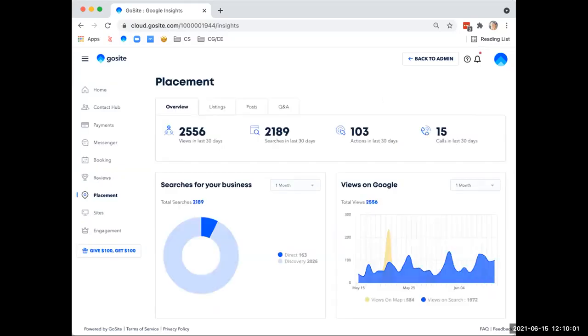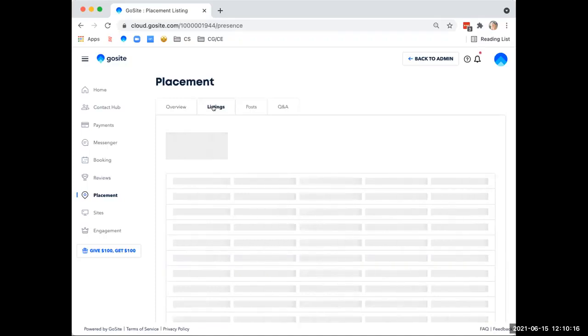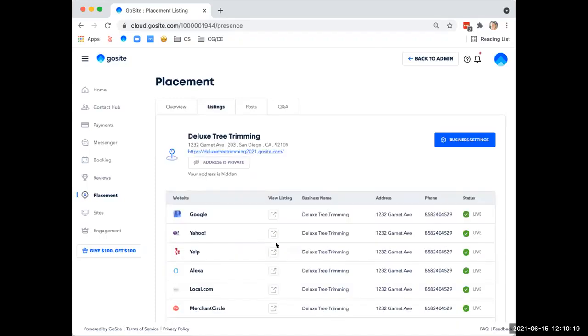Our placement tool is the easiest online listing solution for local businesses. This tool allows you to manage, control, and update all of your business information across the web. And I just want to point out something real quick with listings. So when you pull this up, you want to make sure your listings are pulling through as you see here. If your screen doesn't look like mine here and you don't see more than 2 listings, feel free to utilize that getting started setup call with the implementation team, and they can help you get sorted there.